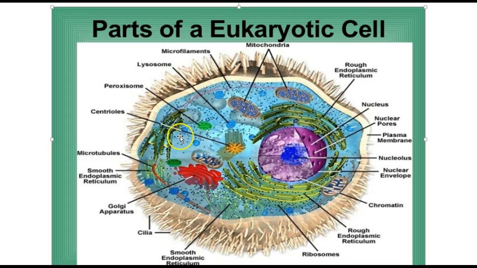But I'm going to cover some of the ones that are a little different. And I'm going to start right here. So this big purple blob here is called the nucleus, and that's probably not new for you. And that is where the DNA is stored. And remember that DNA is like gold for Fort Knox. The cell doesn't ever want to let its DNA outside of its nucleus. And so the way that it produces proteins is it makes a photocopy of a gene from that nucleus. And that photocopy is called RNA. And so the DNA is found in here. That's the codes to produce the actual cell and all of its parts.